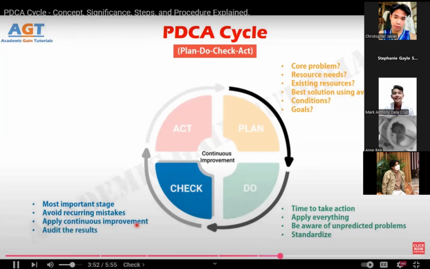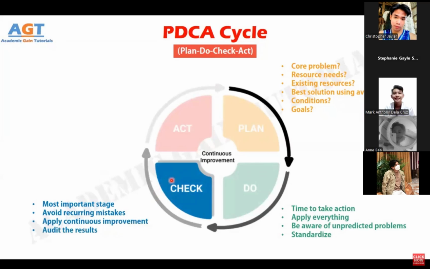Here, you need to audit your plan's execution and see if your initial plan actually worked. Moreover, your team will be able to identify problematic parts of the current process and eliminate them in the future. If something went wrong during the process, you need to analyze it and find the root cause of the problems.